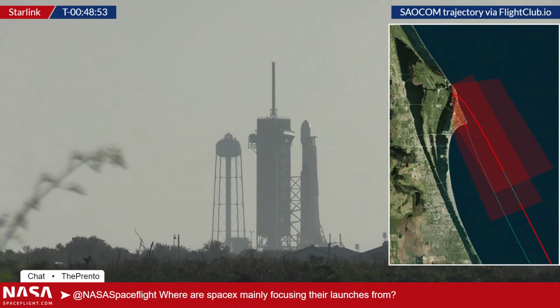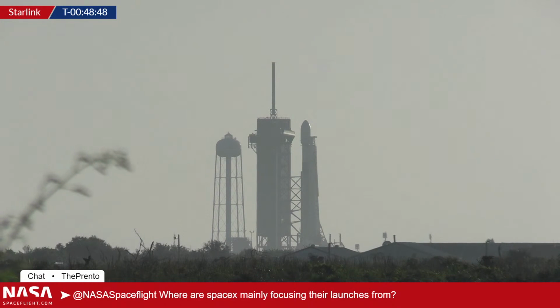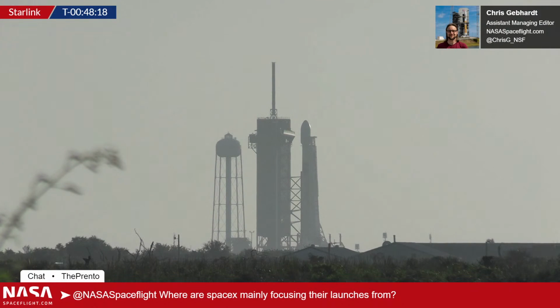Gotcha. And Chris, we're tracking a lot of bug noise right now. There is a lot of bug noise, yes. Are those crickets or what are those? Grasshoppers or something? They're crickets and grasshoppers and all of those nice little bugs that hibernate and then come out and are like, "Yay, find me!" Before I go hibernate again. I have noise canceling headphones on and I can hear them loud and clear, so I can only imagine what it is there. But that's literally just what it is. It's very natural out there at the nature preserve this morning.